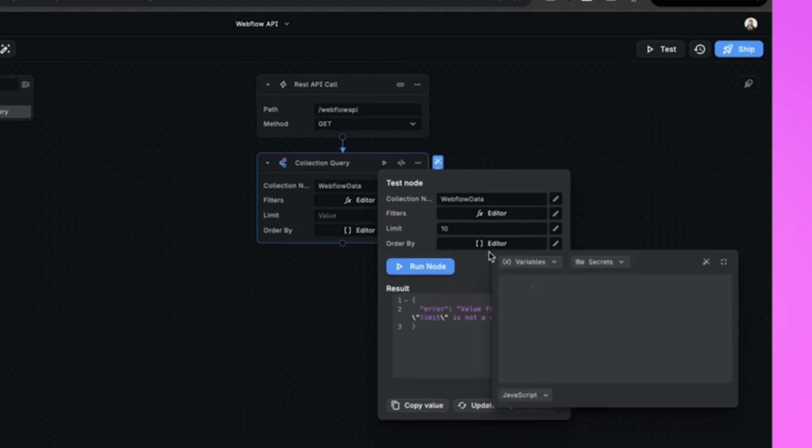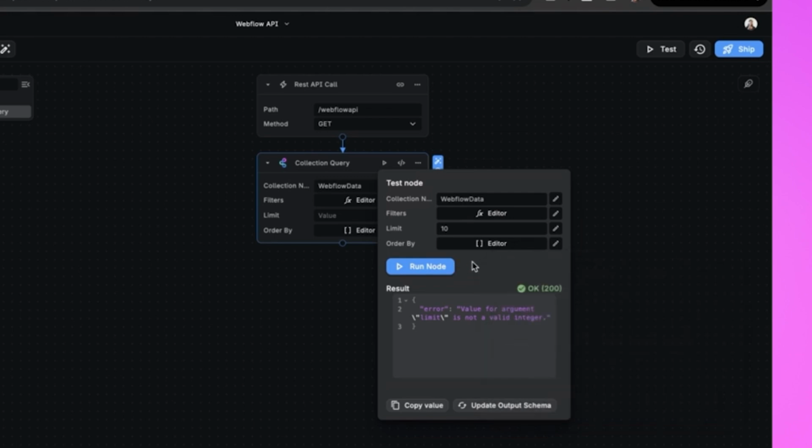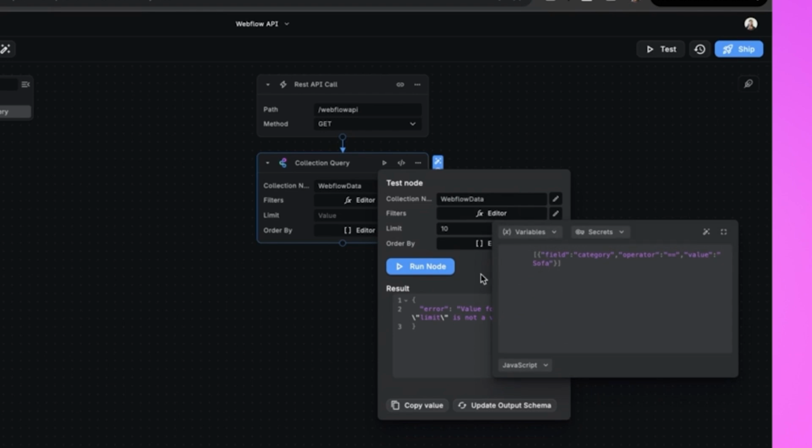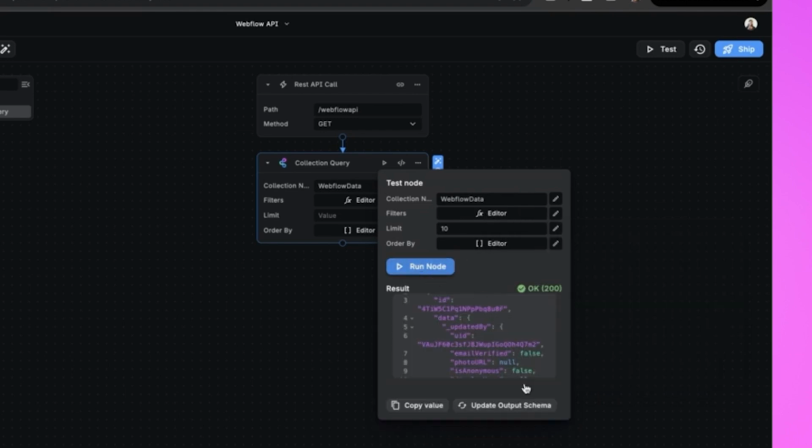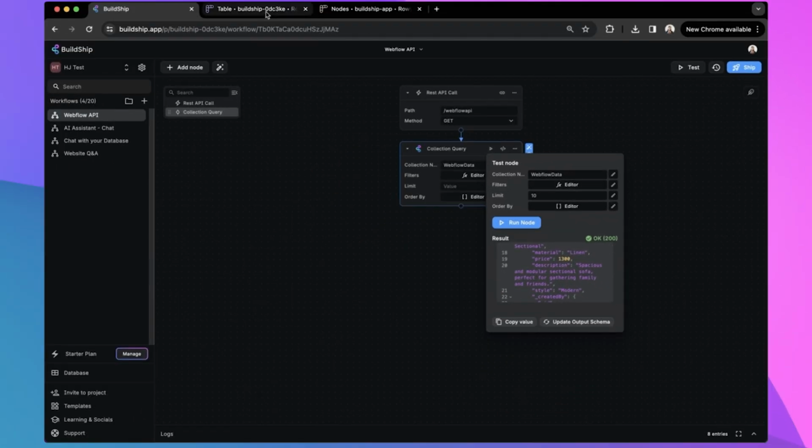And also this order by, if you look at an example in the information panel, is just what field you want to order the results by. If you want to do ascending and descending, we're not going to do that right now. So let's leave it as it is and let's click test. Okay, there you go. So you got 10 results, and all that results that you see here are the JSON representation of the data from this table.